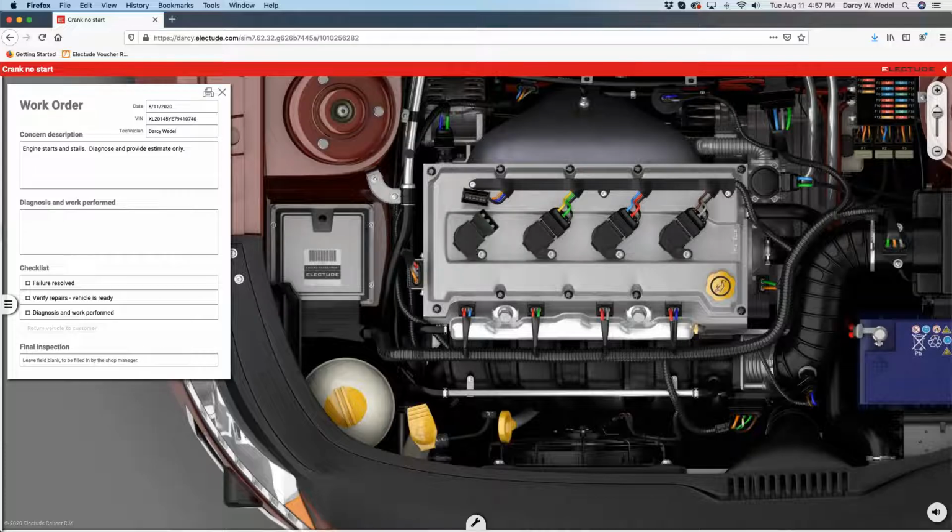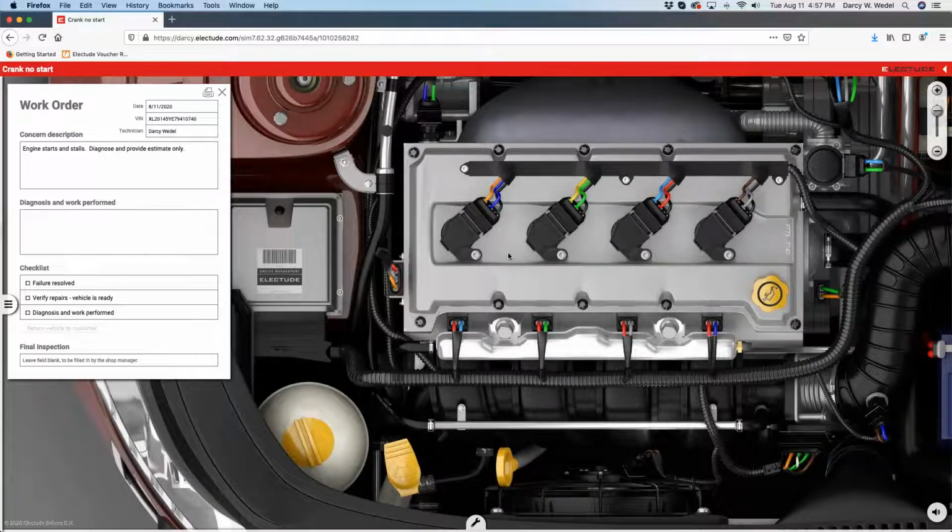Obviously, if they unplug a component or a sensor while the key is on, it will set codes for those, and or false codes in a way. So if they're going to unplug something to check resistance or to check voltages, make sure that they do so without the engine running. That helps a little bit.